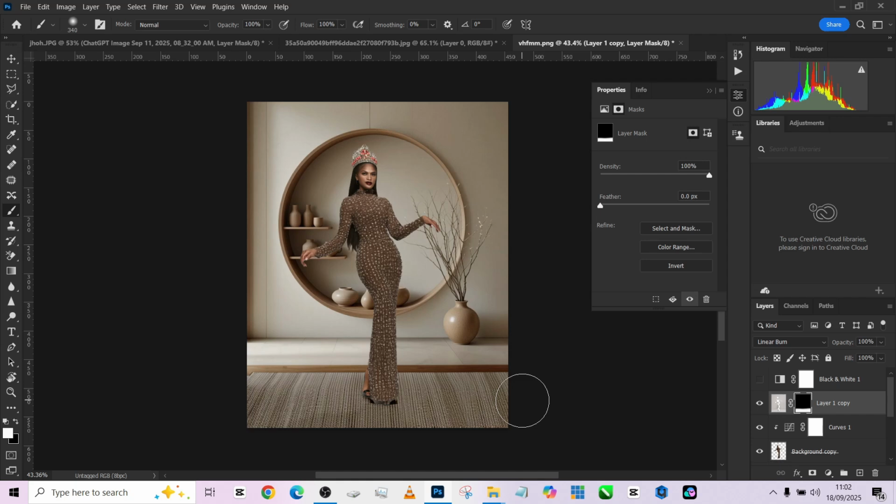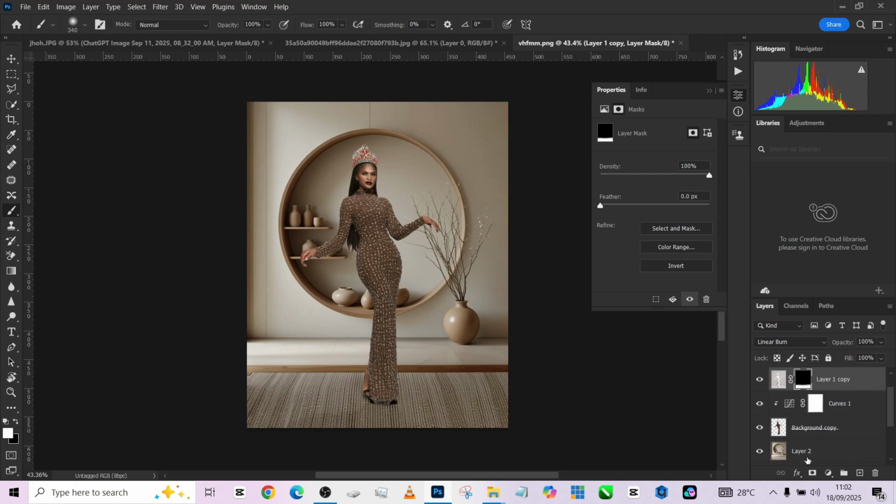luminosity illusion that the floor she is standing on is darker, and it even gives us more ground to stand on. You can even go ahead and make the whole floor dark like this, but it's going to take away that illusion that we created. I prefer it like this. You can decide not to do this. You can just restore the shadow just to the front. But I feel this gives us a very nice cinematic look.